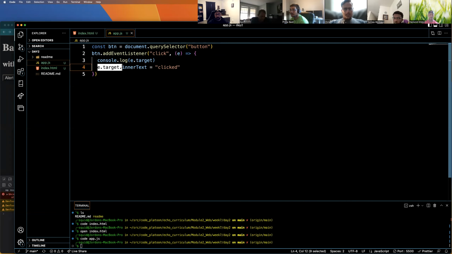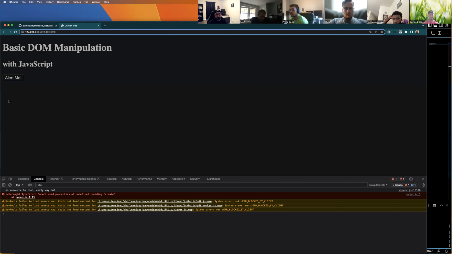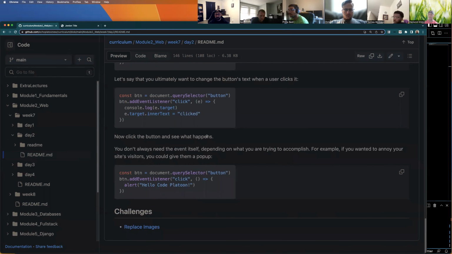All right, cool. So target inner text. This is going to be the inner text of the target, which was the button that we clicked. We can change that to clicked. So when we hit this, it's clicked. Cool. Not the most useful thing in the world, but you can see that we can now fire off actions onto the DOM once we've received some kind of input from the DOM. Instead of changing that to clicked, we could change the whole button itself. We could change it to anything else. We could probably send people to other pages if we wanted. We don't want to get too into that. That is a later lesson.